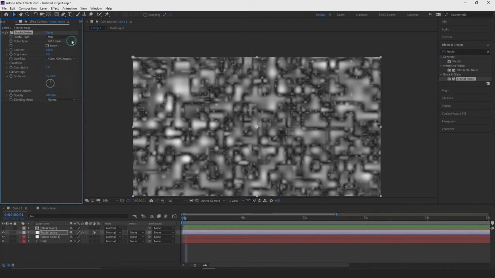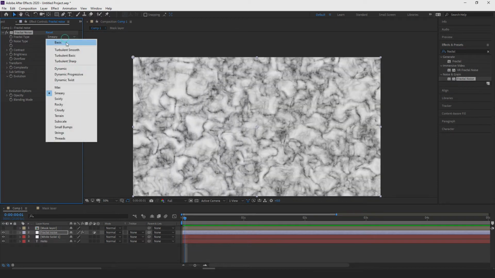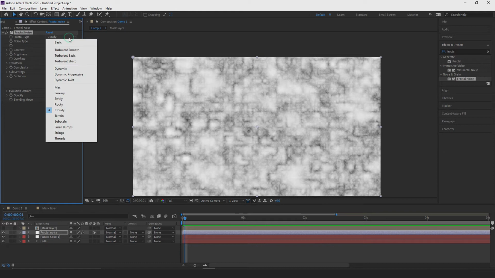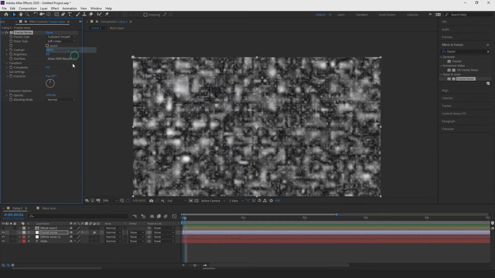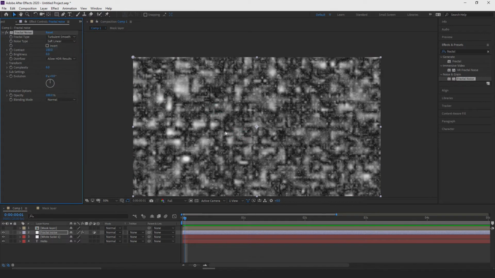There's a whole bunch of different types that you can go through, and they're all completely different, and they all provide different effects for you. What I'm looking for is something more or less along this line, because if I go for something that is quite big and bulgy, it's not going to translate well onto the very thin type. So I'm looking for something relatively small that has quite a bit of detail, so we can see the transformation happening within the type.